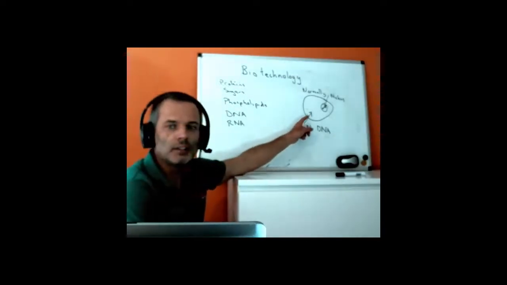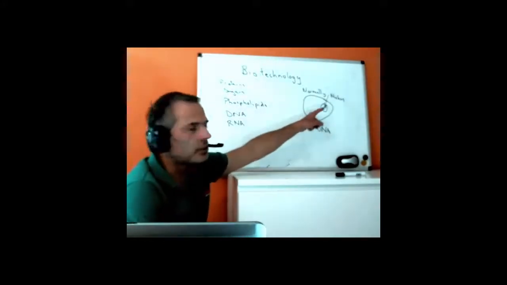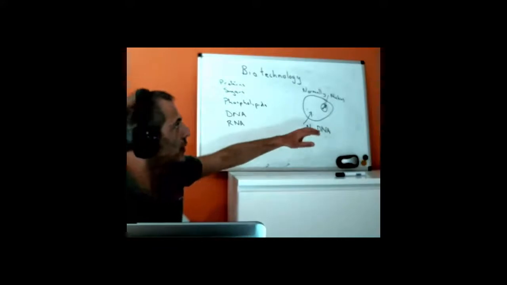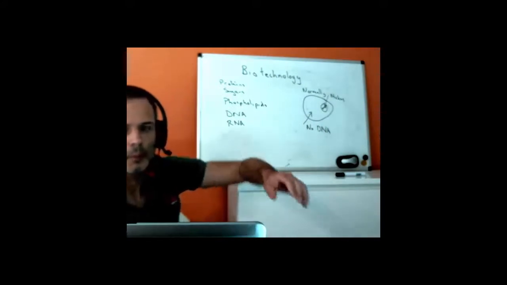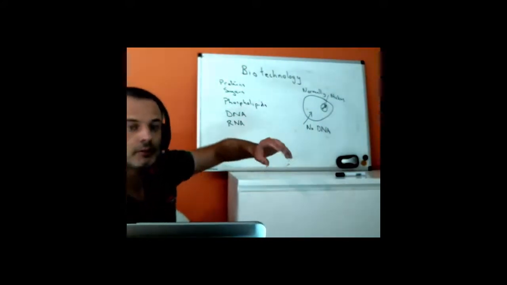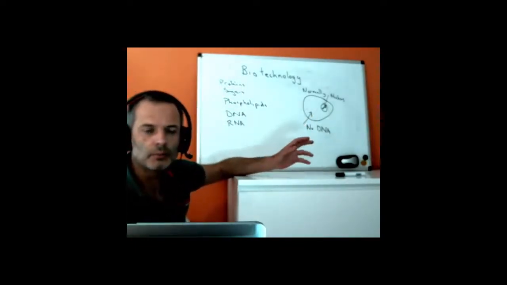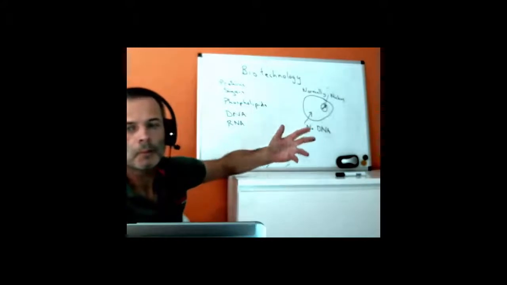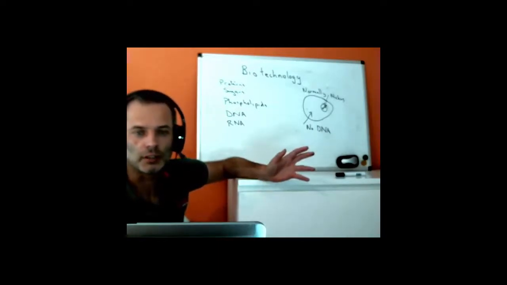So what is the problem? This is an animal cell, it was me, and normally in an animal cell there is no DNA outside the nucleus. So what the body knows is, it doesn't know it really, it doesn't think, but there is normally no DNA outside the nucleus of an animal cell. However, if a virus attacks us, it will inject DNA or RNA into the cell. If it's RNA, it's a little bit more difficult to deal with, but if it's DNA and it's hanging around in here, it's not supposed to be there, so there's a very easy way that the cell can defend itself against that, and that is by having an enzyme in there to cut it up into pieces.